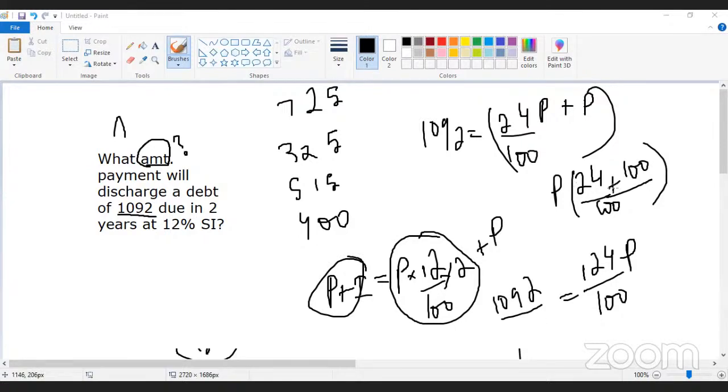in that case I would make P plus 24 by 100. It's 1092. Anything you do, you get it in decimals only. Just once cross check it. I need the complete question. I think this is only a half question, but this is the way to do. I hope you understand that.